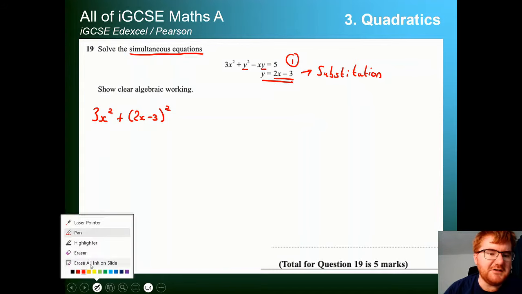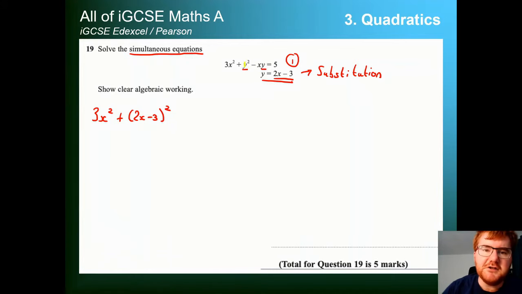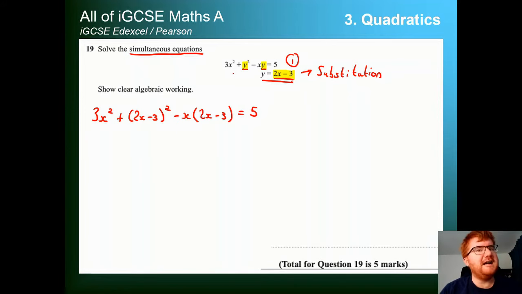So all I've done here, if I just highlight, is I've substituted this y here and this y later on with this 2x minus 3. I've replaced one with the other. I also have the other y to think about here, so I get minus x and then substitute this in. And this is quite a standard question, although quite a difficult question on the course. So at this point we need to get into those algebra skills here.